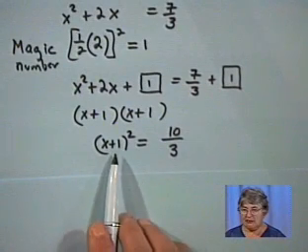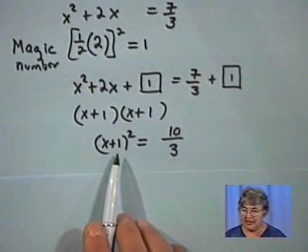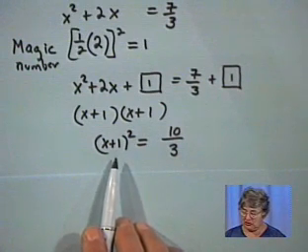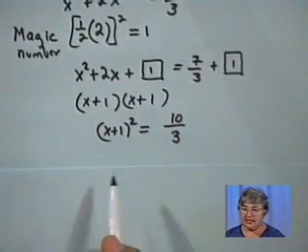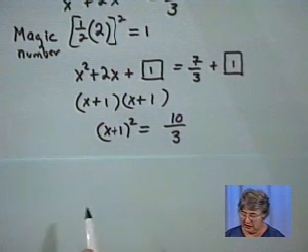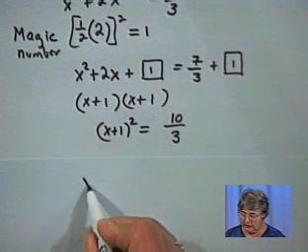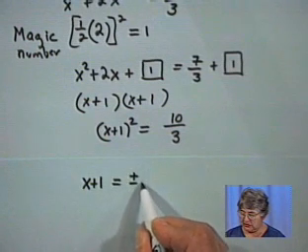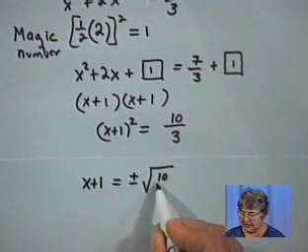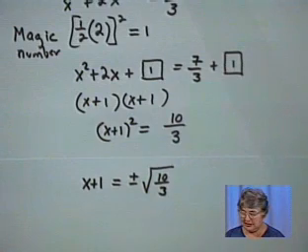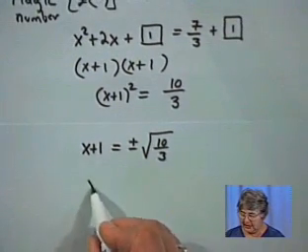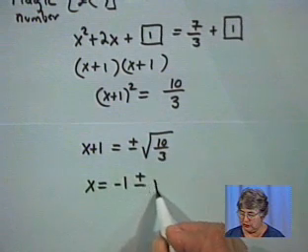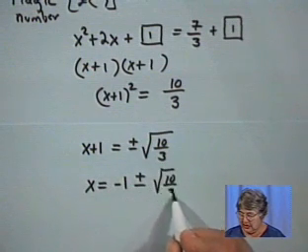We're able to achieve all the variables inside a perfect square, which is what we wanted, because now we can use the square root property, take the square root of each side and solve. So we can say the square root of the left-hand side, which would be x plus 1, equals plus or minus the square root of the right-hand side, which is equal to 10/3. And finally, x equals minus 1 plus or minus the square root of 10/3.